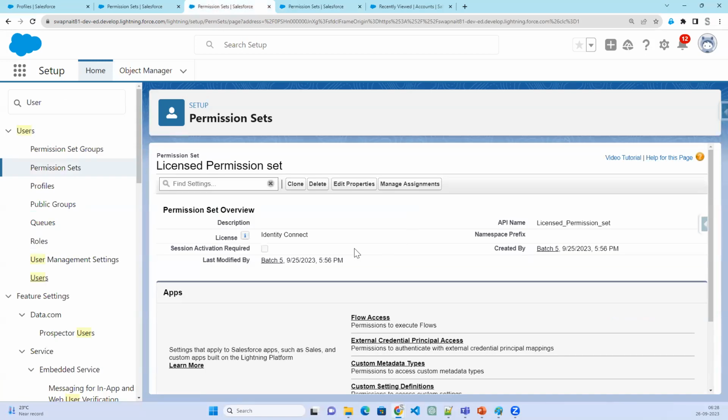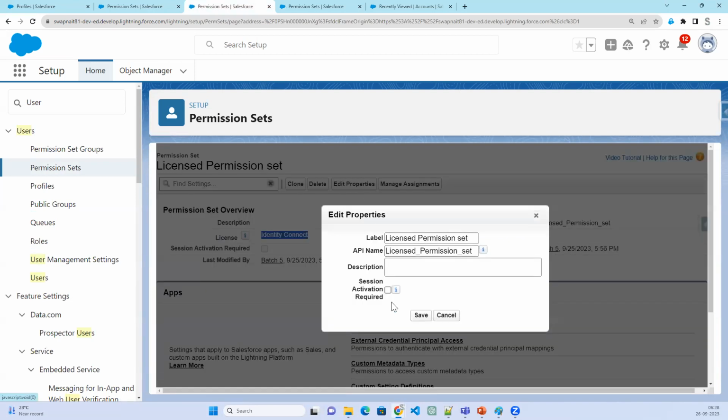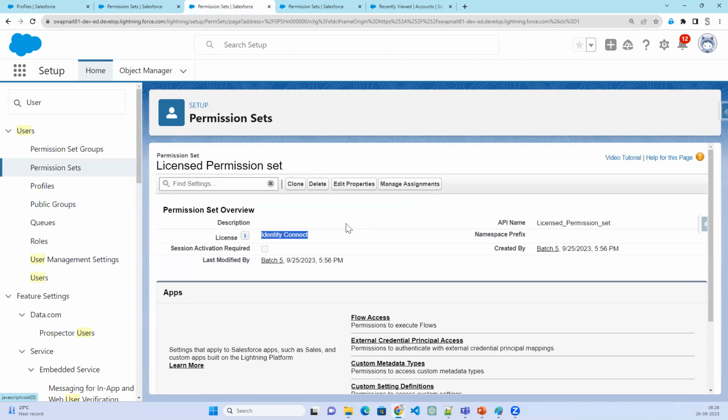Now, sometimes what happens is if the license is different, then we cannot assign the same permission set to the other. One more thing, once the license is assigned, we cannot change this license. Whatever license we have applied, once it is created, we cannot change it. Whether you click on edit properties or whatever option you click, the license cannot be changed.